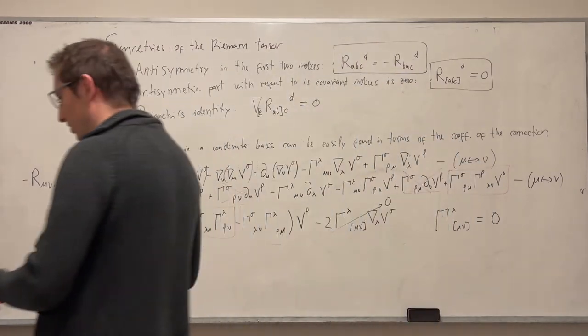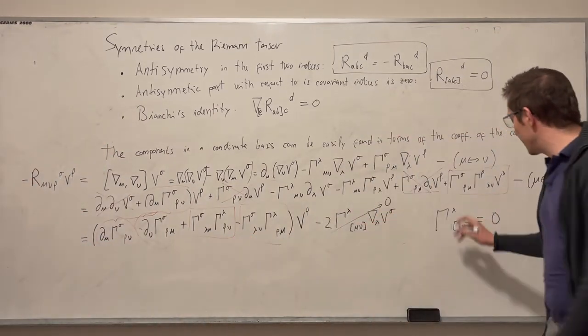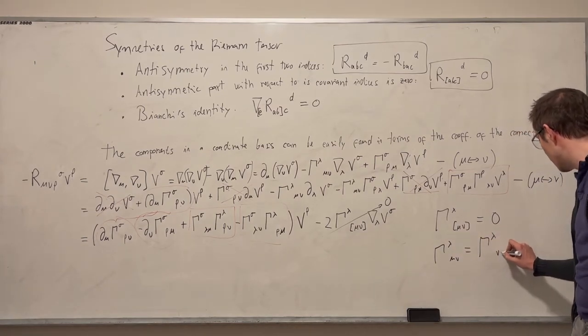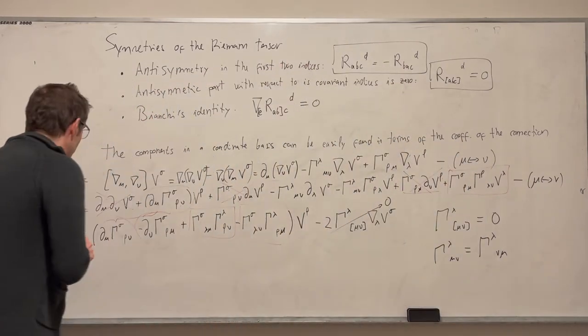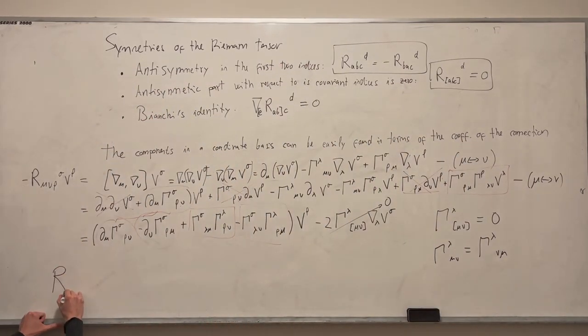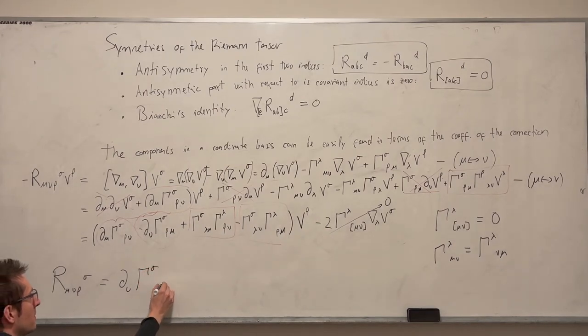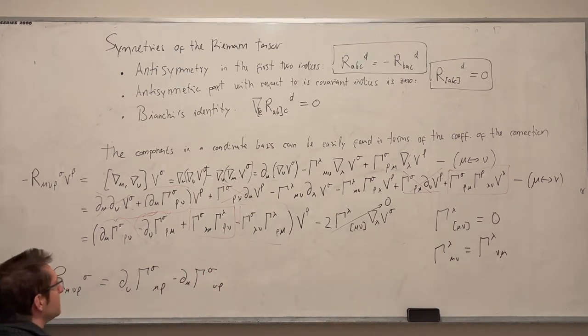So now we can extract the components. Here, you can tell that the components of v rho are exactly this, with a minus sign. And again, same thing: gamma lambda mu nu equals gamma lambda nu mu, because again, coordinate basis and symmetric, torsion-free connection. Then let me just write this as follows. So the component R mu nu rho sigma of the Riemann tensor is, well, I need to swap the sign, and I'm also going to put the sigma, the mu first, because that's more commonly found. So I'm going to write this first, the positive one, partial nu gamma sigma mu rho, minus partial mu gamma sigma nu rho, all right?